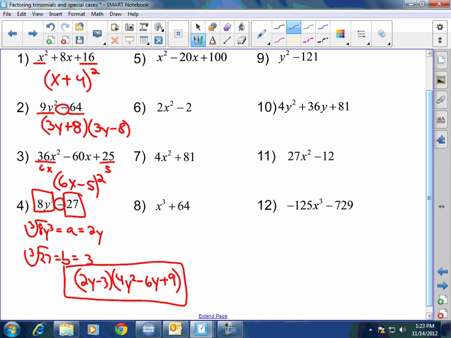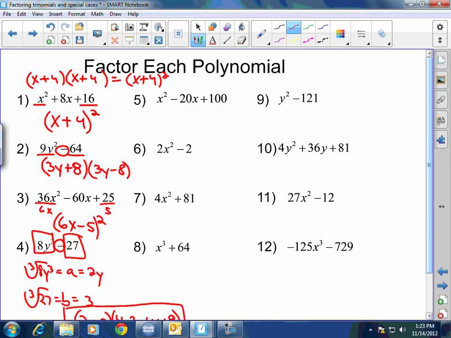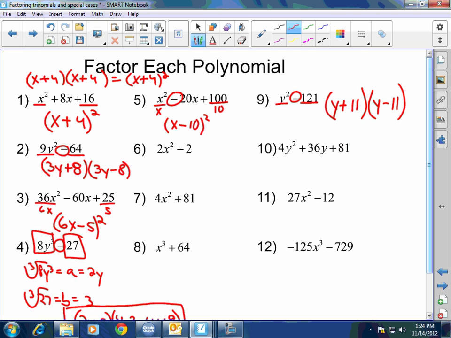We good so far? I'll take that as a yes. Here, is that a perfect square? Yes, that comes out as x. Is that a perfect square? Yes, that's 10. What's 10 times x times 2? So is this going to work? Absolutely. This is going to be x minus 10 squared. Why did you put a minus? Because there's a minus there, and that comes from the formula. This one, let's just knock these out real quick. Perfect square, difference of squares, y plus 11 times y minus 11. Either formula doesn't work.